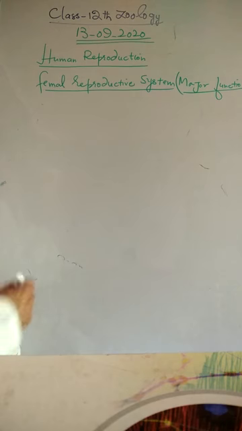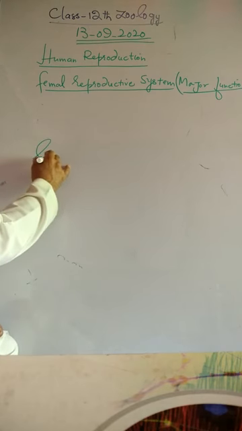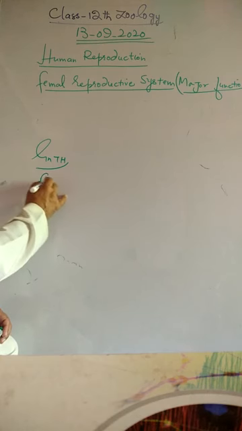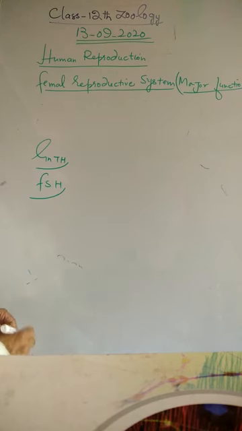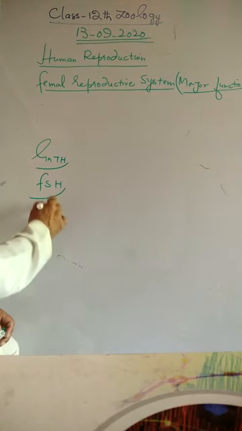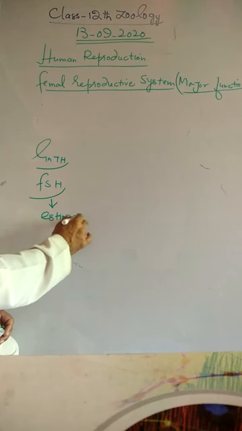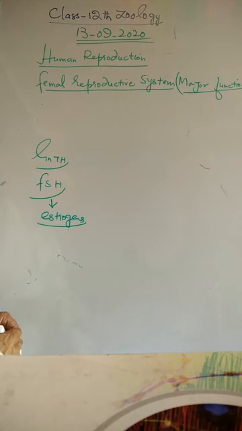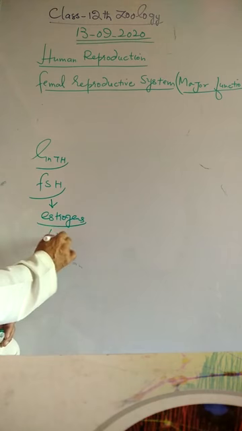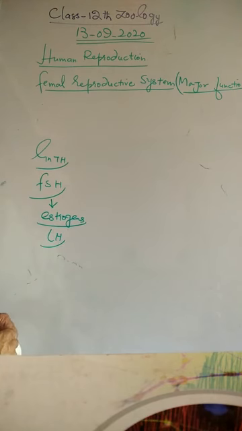The ovary is regulated by the pituitary gonadotropic hormones. The anterior pituitary secretes follicle stimulating hormone. This is an important hormone which controls the transformation of the young primary follicle into the Graafian follicle, the maturation of the ovum, and the secretion of estrogens by its follicular cells. Later on, the follicular cells secrete the estrogens. The luteinizing hormone is another hormone.